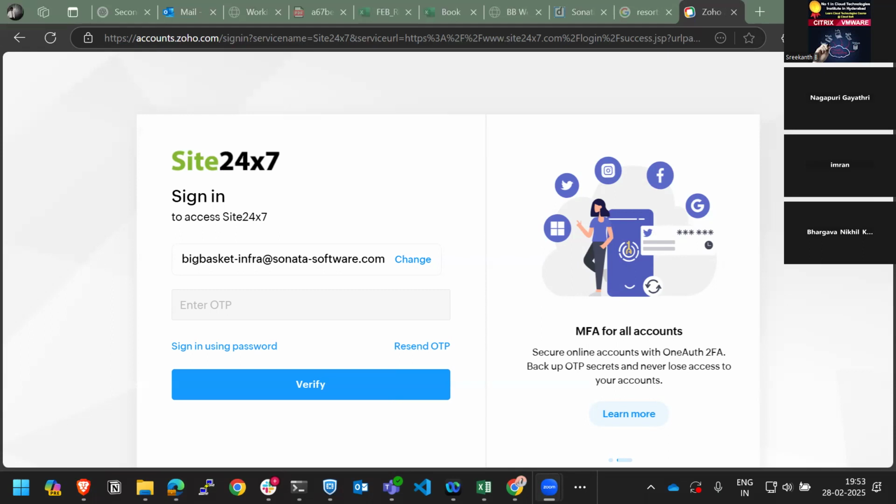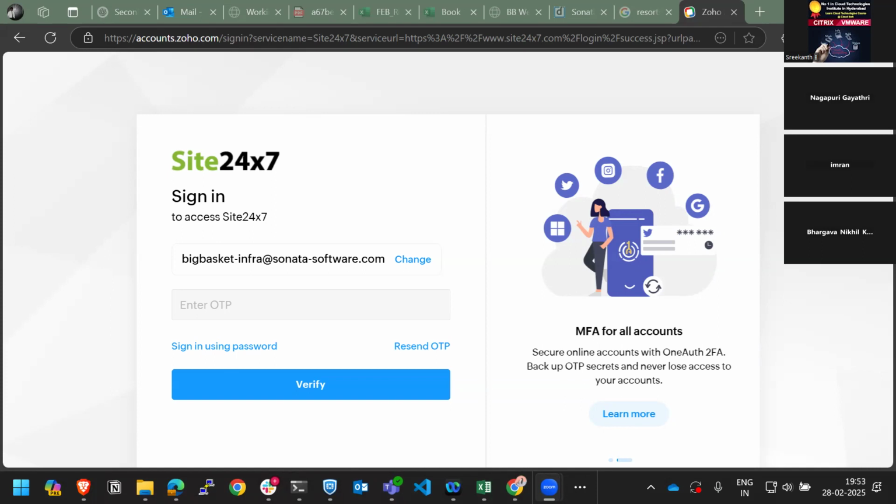And answering your question, basically it won't expand automatically. Suppose initially I started with t2.micro, then I see it's not working out. Then we can change the configuration immediately. If it's going to crash, there is an option to change the instance type on the fly. There is no need to stop it, delete it, or anything. We can change the instance type on the fly. Hope I answered your question, right?